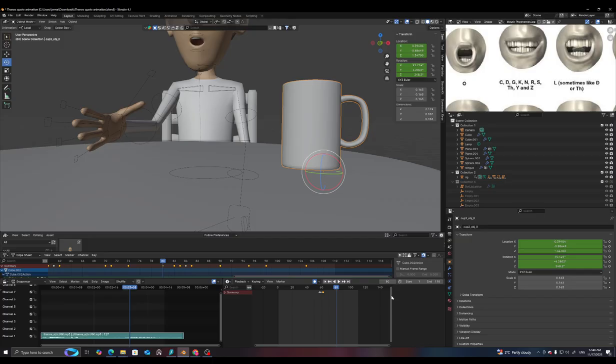Something's up with the wheel on my mouse, so it's not letting me zoom in like I'd want to. Maybe I can just grab this.